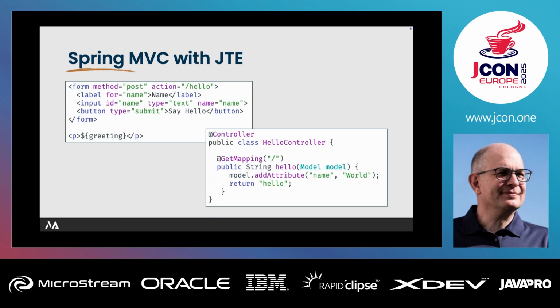And on the other hand, we have Spring MVC, for example, with JTE, and this is traditional model view controller, right? We also have model view controller in Jakarta, by the way. There's also a Jakarta EE specification called Model View Controller. And here we have a form. So all that you see there are standard HTML tags. So there are no web components, no special component thing. So you have to build your whole application out of templates.